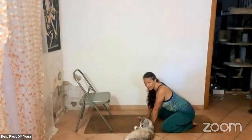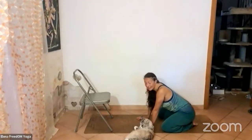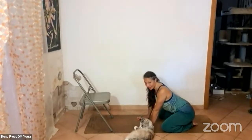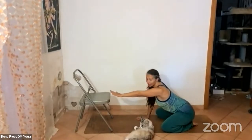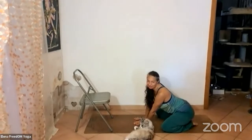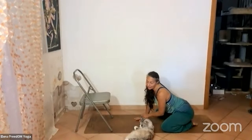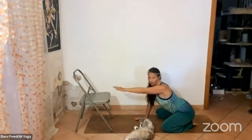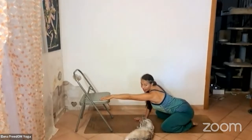Hands on the waist. Hands on the mat. Keep the shoulders away from the ears. Straighten your right leg. Today I don't know what my brain is saying. Okay, so straighten your right arm and reach for the chair.